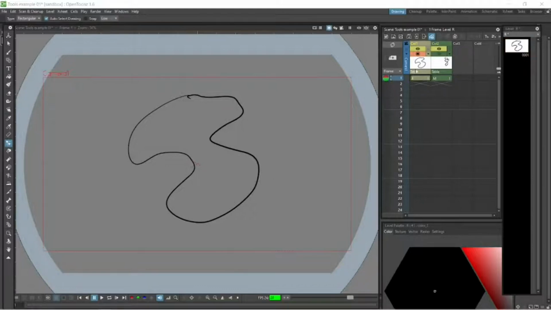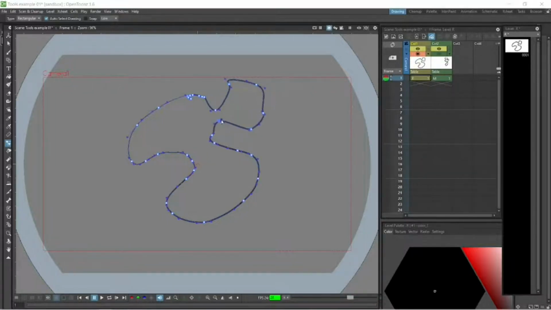We go select our very first column here, column 1, and we select our very first frame. And let's just have a look at what we have here. That is a vector. We know it's a vector because you can manipulate it. It has these arms here that you can manipulate your curves. It works on a basis of lines between nodes, which is how all vectors work. So it's mathematical. It just joins basically nodes with lines. So that is our vector. That's basically how vectors work.